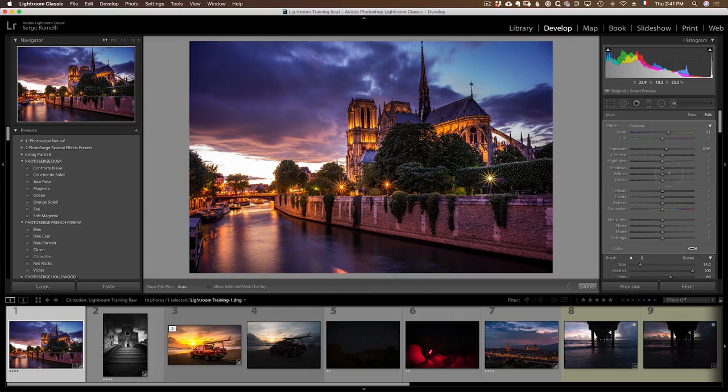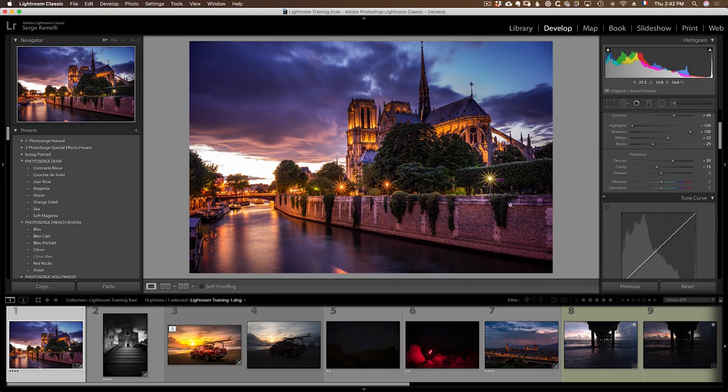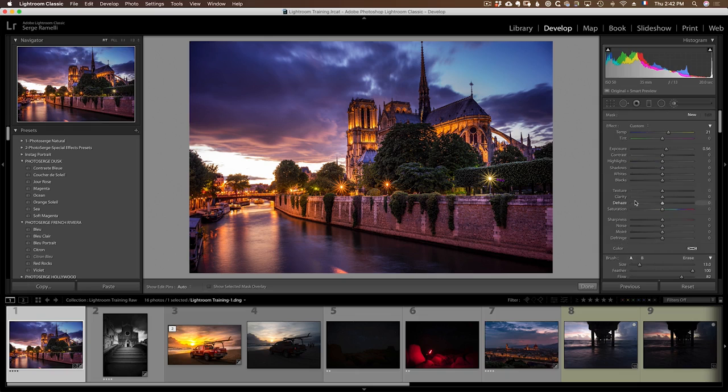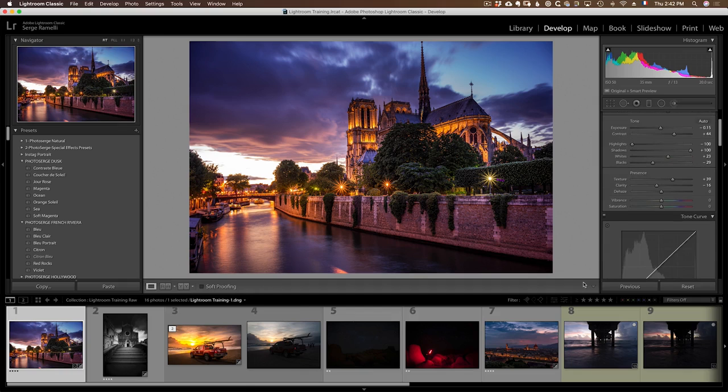Let's see here. Oh, the flow is so low that it doesn't do much. That's fine. I can just increase the flow and repaint over it, and it's just going to make it kind of subtle. All right. I'm going to make this a little brighter. I'm always looking at, where do I want people to look? Okay. So let's see, before the brush stroke, you'll see it's kind of subtle. Before, after. I mean, it does something. So really do this checklist: first the gradient, then the circle, and then the brush.